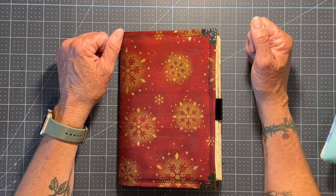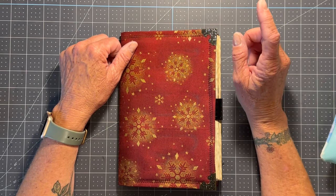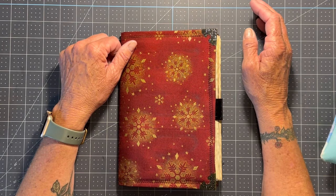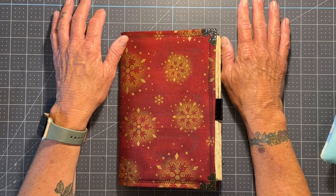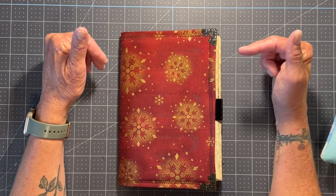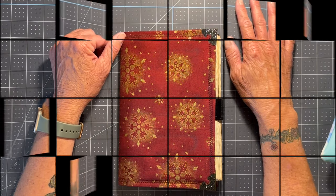We are working in our December daily again today for a little while. I thought I'd turn the camera on and bring you along, and I think we'll probably get the signature sewn in and maybe a few other little things done today. So if you'd like to see how this December daily is going to come together, keep watching.